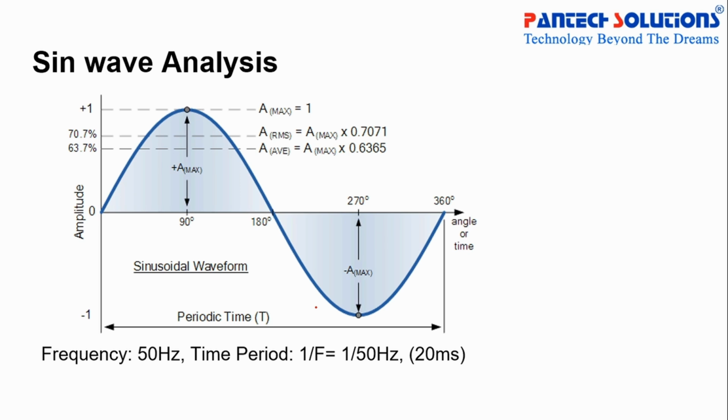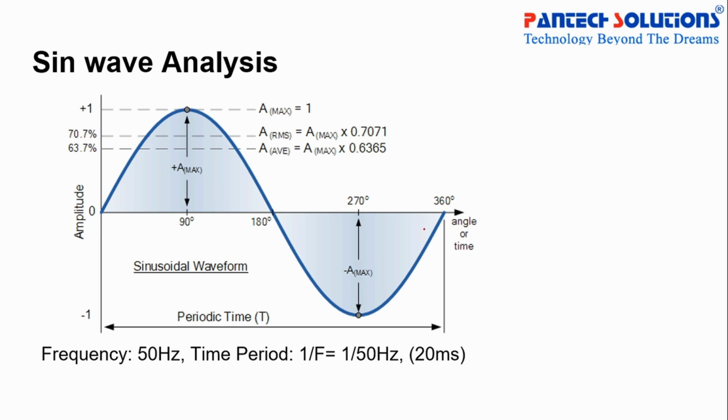So let us start from the sine wave, because of the voltage available in the domestic power supply, the AC supply. If you keep a multimeter across any wall circuit, you will get to know the voltage, the maximum voltage available at the particular two points. So that is called RMS voltage. Whereas if you keep a CRO across that same point, then you will come to know about the instantaneous value. The CRO has a display system that will display the voltage shape which is available on the socket, so you can see the pure sine waveform available on the wall socket.